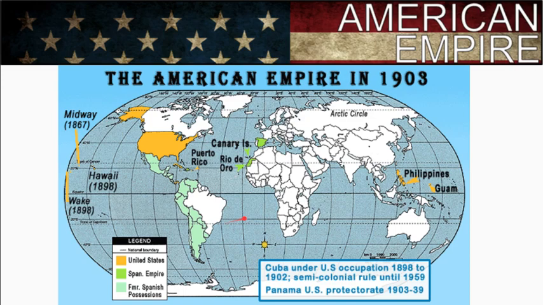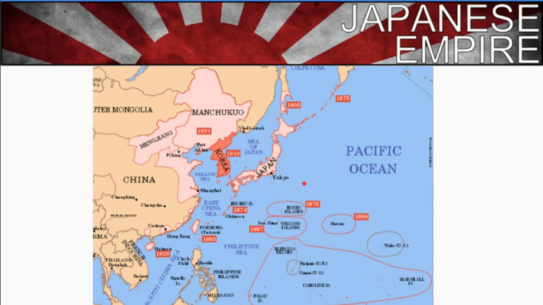Japan, of course, is going to consolidate control over its islands during this time period, and then slowly start making headway into the Pacific, into Southeast Asia, into all these tiny little islands. And then also, the main target is going to be East Asia, including Korea and China. Germany is going to be a latecomer to the imperial game, but they are going to have territorial possessions in Africa, as you see here. Bits and pieces of Africa are going to be under the German Empire.